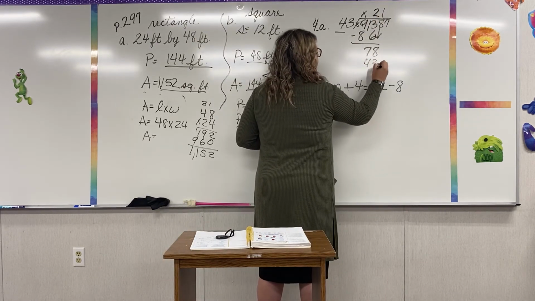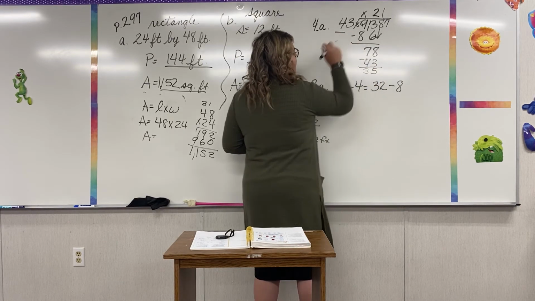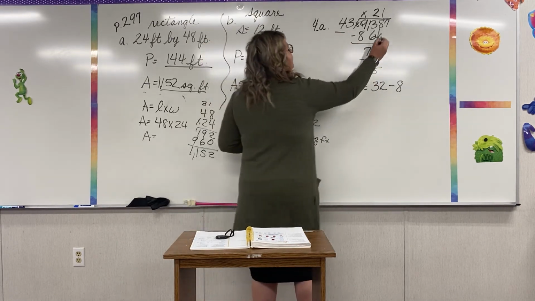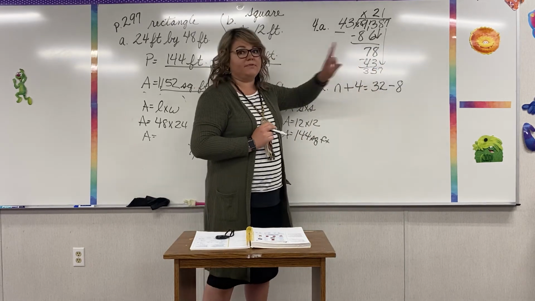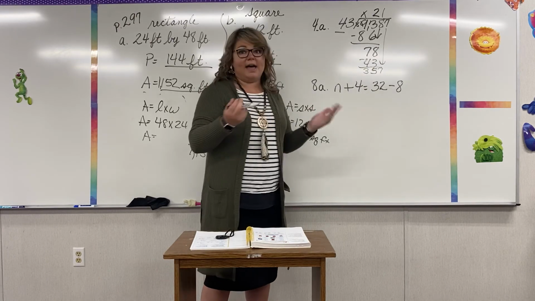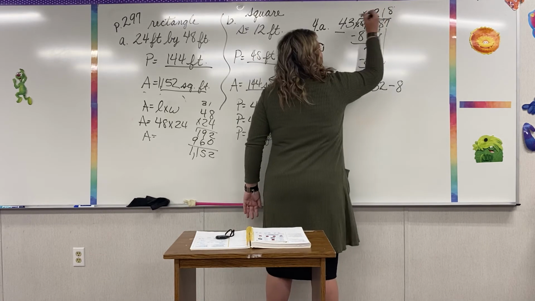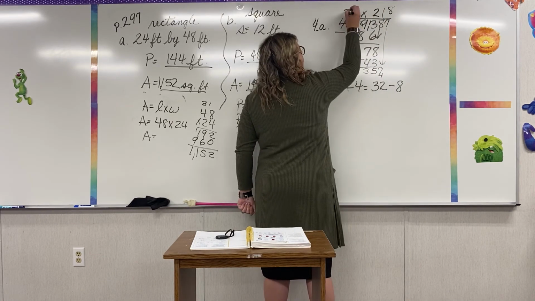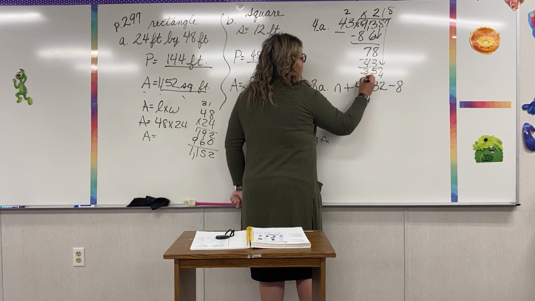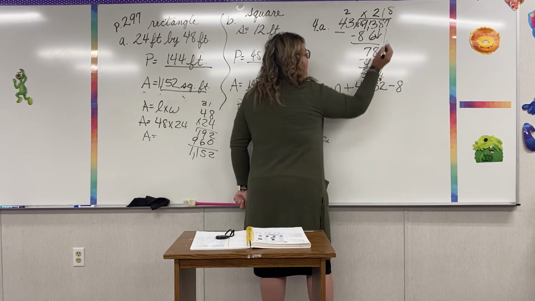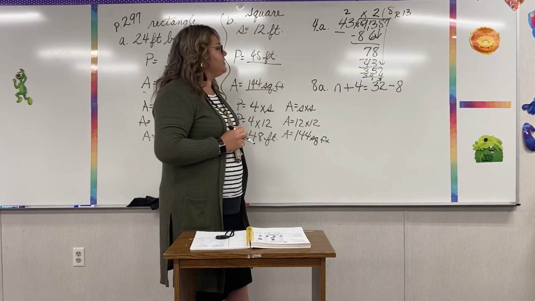4 goes into 7 one time. And that's 43. Subtract and we get 35. That is smaller. We're doing good. Bring down our 7. So now we say 4 goes into, when there are 3 numbers, we look at the first 2. So 4 goes into 35. How many times? If you're thinking 8, you are right. So 8 times 3 is 24. Carry my 2. 8 times 4 is 32, plus 2 is 34. And if we subtract, we get our remainder of 13. So our answer is 218, remainder 13.